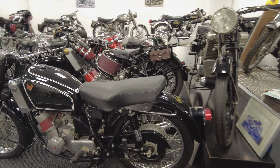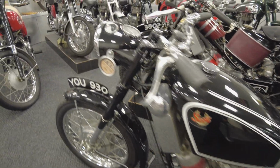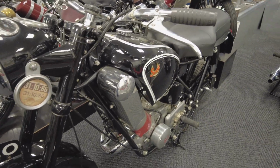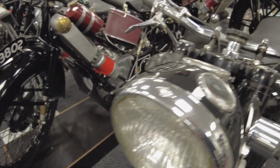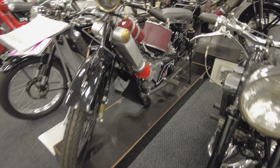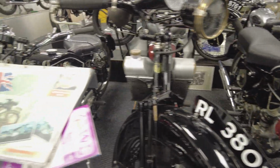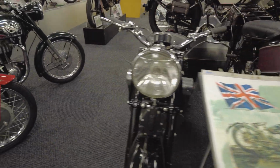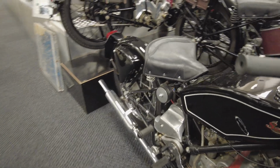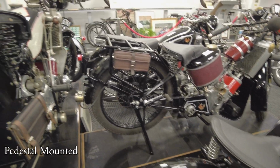So, Scott Flying Squirrel, that's beautifully restored. Look at the finish on that tank. What a gorgeous bike. Two-stroke, of course. And another one, and that's an older vintage, I think. Yes, probably that is 30s, well that one's 50s or even 60s, maybe. Yeah, 1927. Look at that. Water-cooled too. Really well in advance. And I think they had a lubrication system as well, like the modern two-strokes. So quite a good collection.